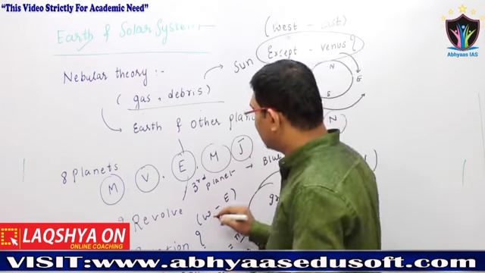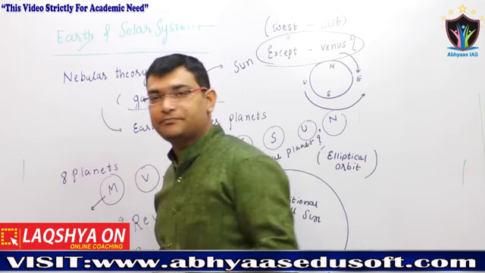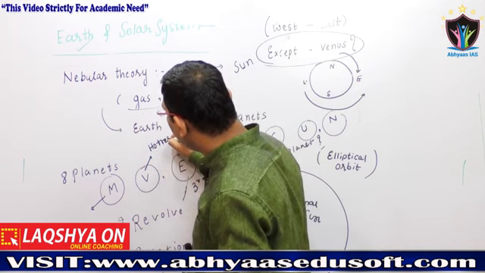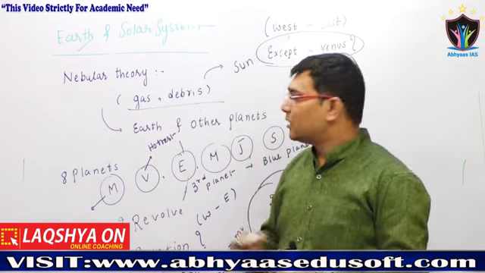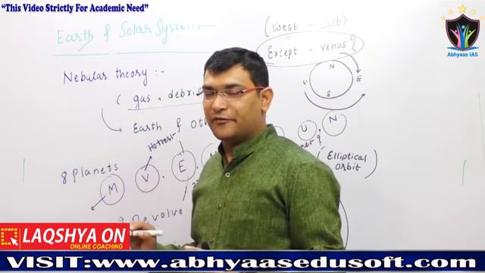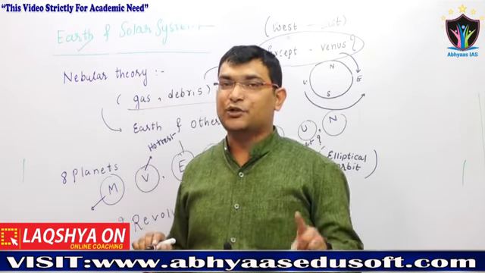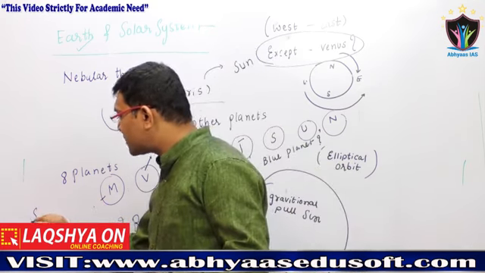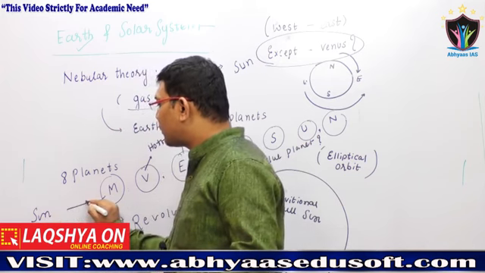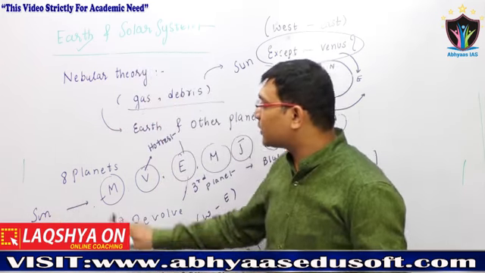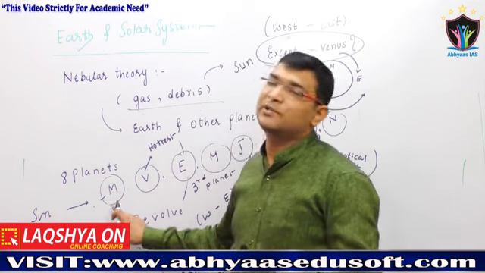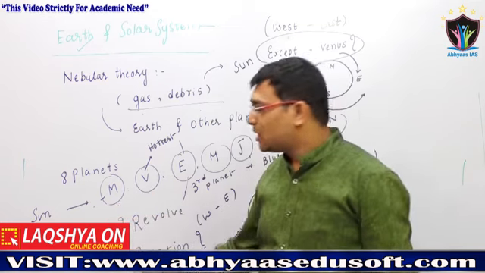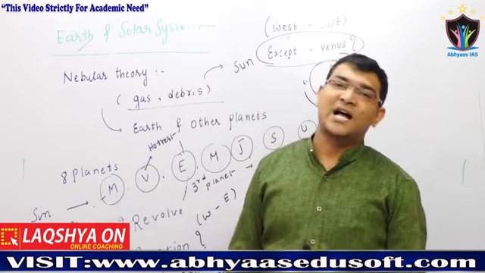Second, Venus is the hottest planet of our solar system. But according to our concept, whichever planet is nearer to the sun should get heated first. Which planet is near to the sun? Mercury is near to the sun. It should get more heat, and also it should be the hottest. But it is not the hottest planet. Venus is the hottest planet. Why? So 2 questions we will answer here.